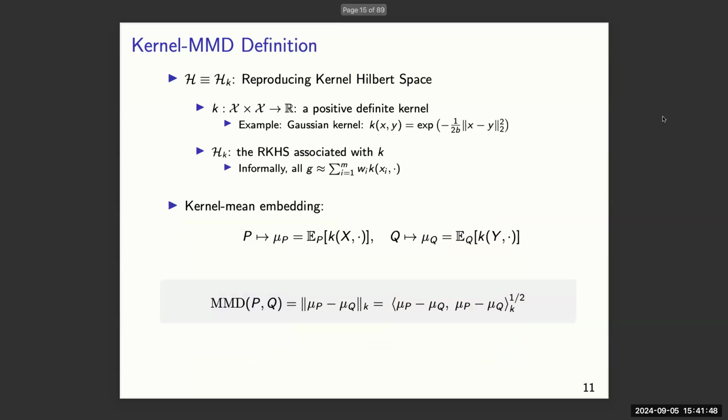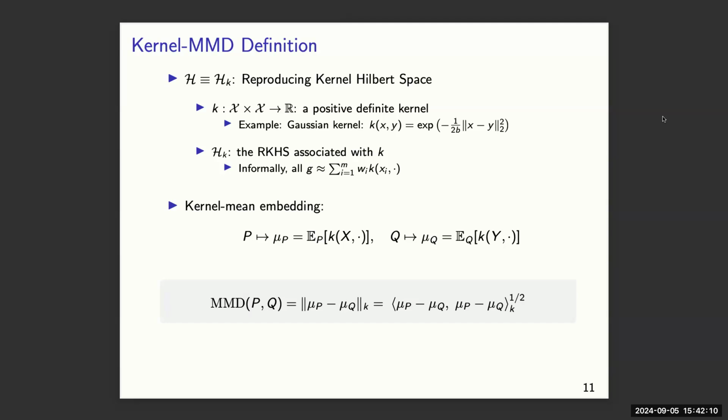Because of several computational and analytical reasons, it turns out a good choice of the space script H is what is called a reproducing kernel Hilbert space. A kernel K is a function which takes in two arguments from the observation domain, and it assigns a real number to it. You can think of it, in very loose terms, as a measure of similarity between two points.